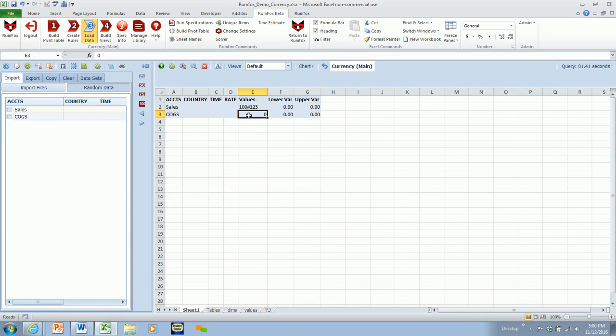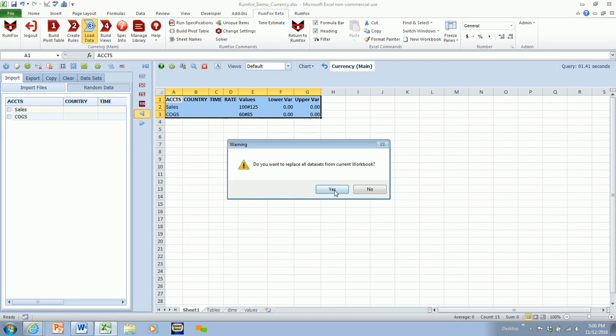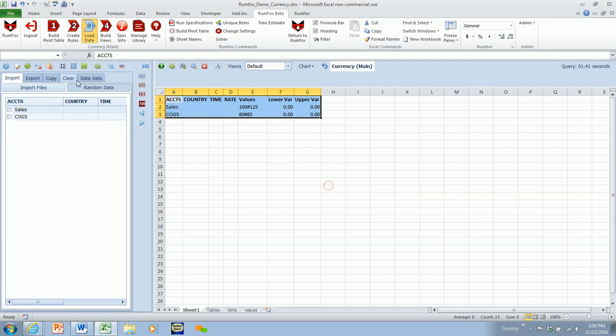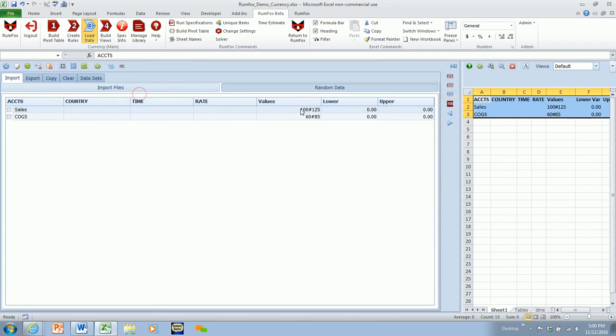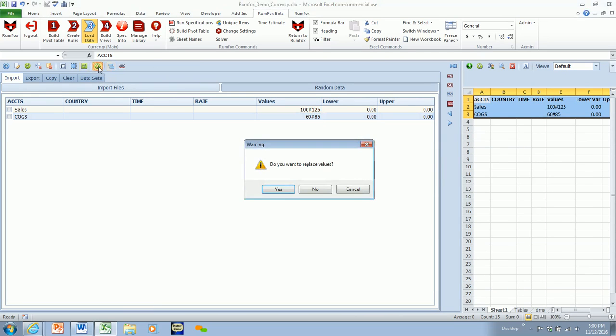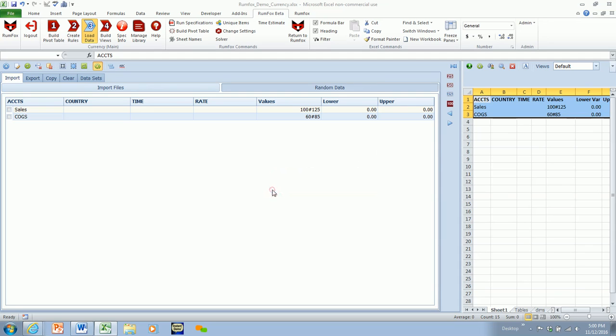We'll set cost of goods sold up to randomly move between 60 and 85. Once we set that up, we'll push this into our random data set, and now have that run across our entire model. And boom, replace the values and set up the load.